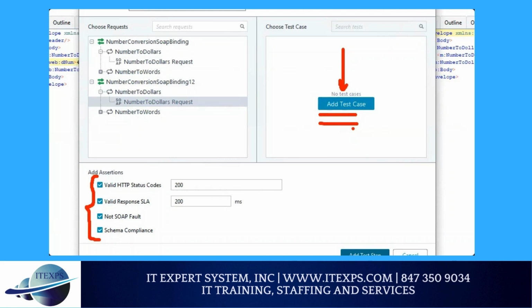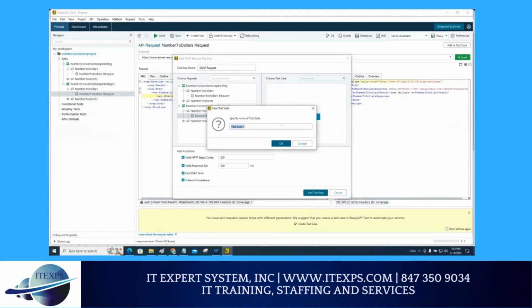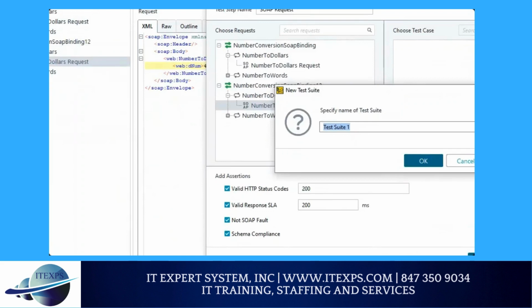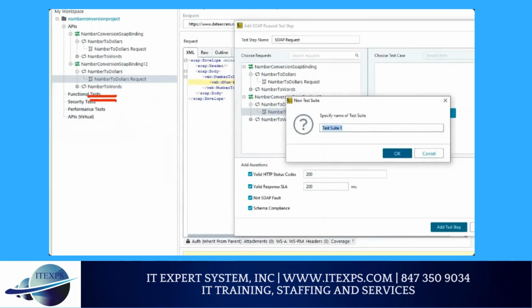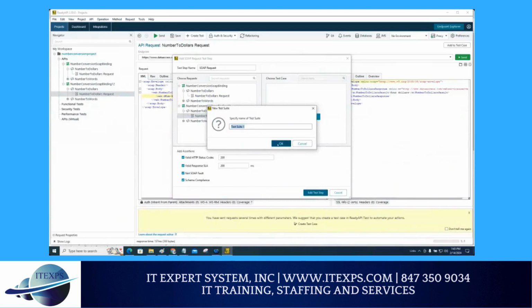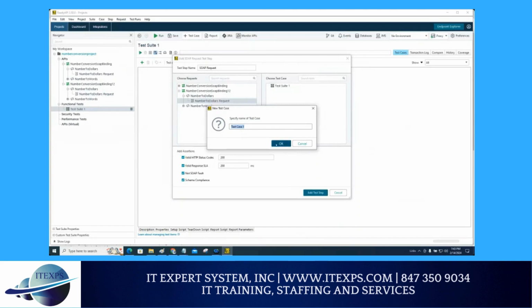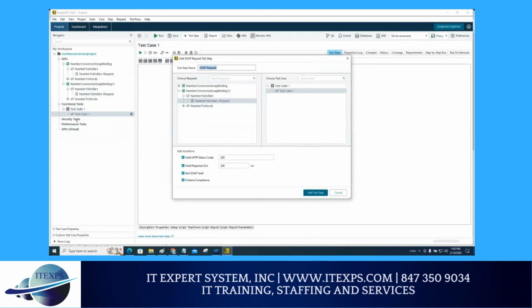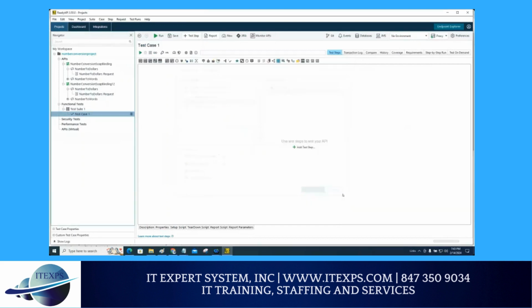So it will ask me for the test suite. Right now I'm going to keep the same name because we don't want to change that. So it will create a folder here, test suite, and inside the suite, it will create test cases for you. Make sense or no? Again, we are only using the tool. We are not doing it manually. So it will create it for us, and now I'll say okay. And nicely it created a test case. Now this window is completely done, so I'm going to cancel it.